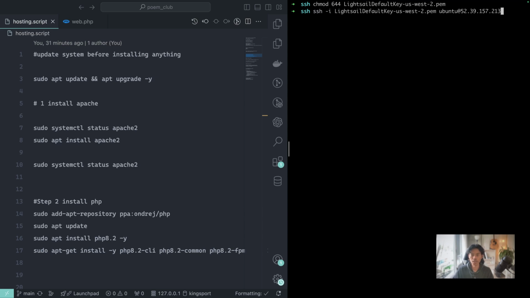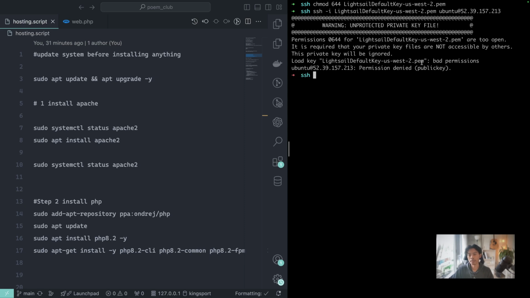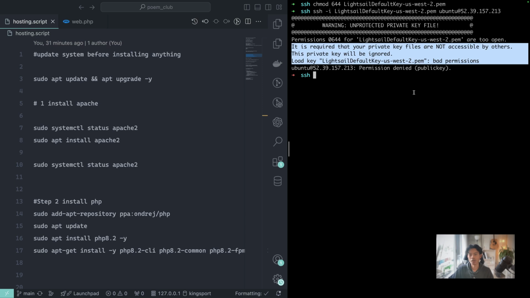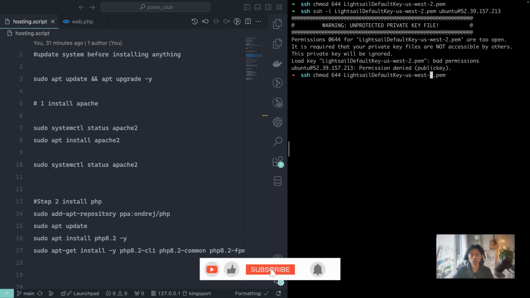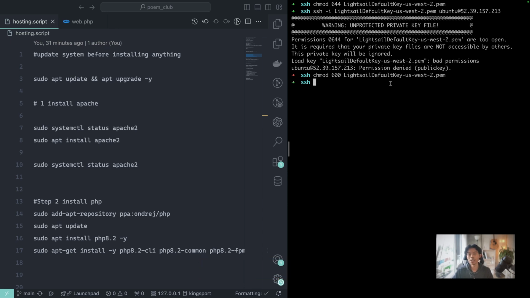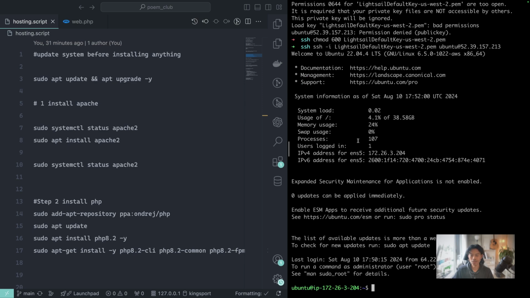At this time you will face a problem when you use the command ssh -i, the key pair, ubuntu, and the IP, and then press enter. You will see bad permission and that it's not accessible, blah blah. If you find that kind of problem, I am going to give you the idea how you can solve it. You have to set the permission to 600, which means the group and other users have no permission to read, no write, no delete, right? So only the owner, and even the owner cannot write, they can only read, right? So that being said, let's go and enter into the server. Now you can enter your server using the SSH key.